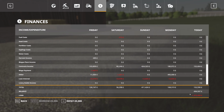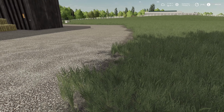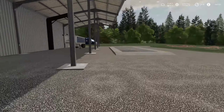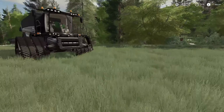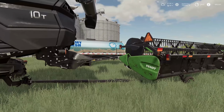If you forgot, our loan is down below $2 million, which means our loan interest is down to $12,655 at midnight. So not too bad. I'm not going to pay any more off the loan because we are saving up to buy a field. I actually have enough money to buy some fields, but the field I'm interested in is going to cost just shy of $770,000. It's field number 30, which will give us some sheds for things like this.